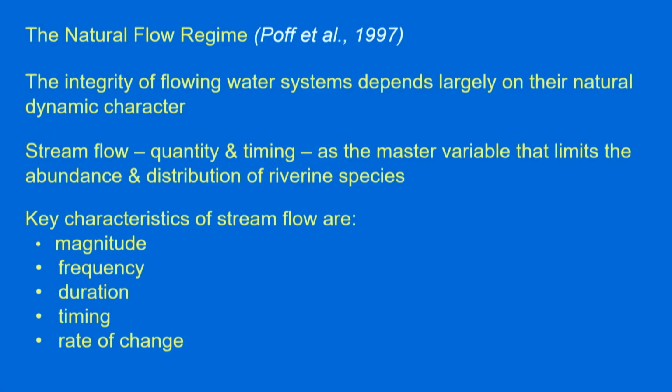And they designated a series of five characteristics of stream flow. So how much, how frequently does it occur, either high or low flows? How long do those particular magnitudes last? What time of the year do they come? Because many plants and animals have their life cycles timed around the seasonal occurrence of high or low flows. And then how quickly do they change? And the rate of change is important. Hydroelectric dams in particular are infamous for having a hydrograph that looks like this. It's vertical, so you have an extremely fast rate of change that can cause damage or death to aquatic organisms in particular.